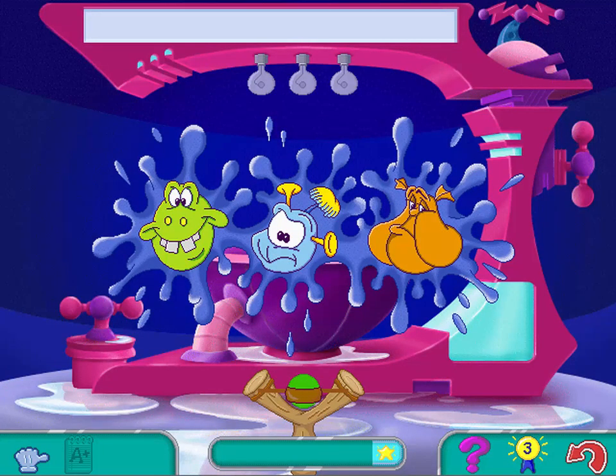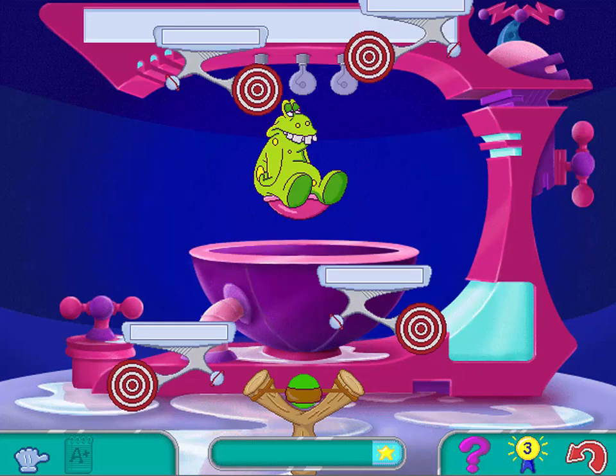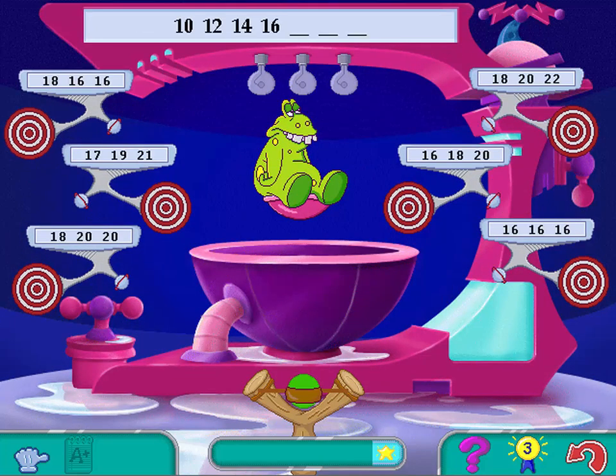Click on the competitor you want to put in the dunk booth. One of the targets completes the pattern at the top of the screen. Click and drag the ball to aim the slingshot at the correct target. Ha! My baby brother shoots better than that. And pull way back on the ball to stretch the slingshot. Align the green circle with the center of the target you want to hit.